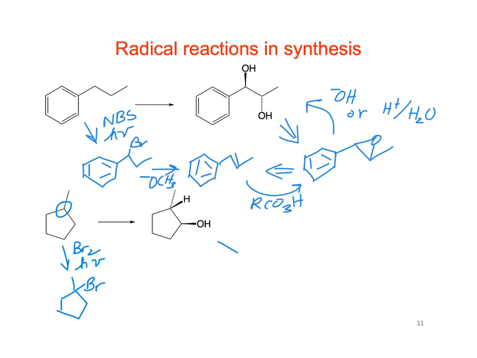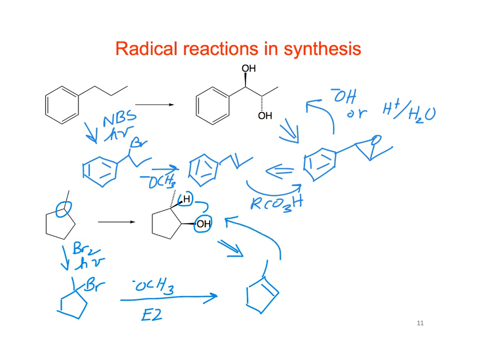If we work backwards from our product retrosynthetically, we see that we've added an H and an OH, so we've done a hydration reaction. But it was done in the anti-Markovnikov direction. So we're going to make this from an alkene, and then we need to make that alkene from the bromide. So we need to just add our strong base. This is a tertiary alkyl halide. It can't do substitution, so this would be an E2 elimination.